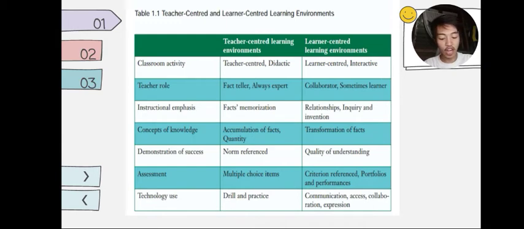Gathering facts is changed to transformation of facts, which means applying the facts or concepts into real life context, turning these facts useful in their life. Assessment was changed from paper and pencil tests to the use of criterion reference, portfolios, and performances. Authentic assessments allow students to apply the learned knowledge or skills based on the criteria to ensure the attainment of learning objectives. The use of ICT in instruction hugely helps to accommodate learning styles, communication, especially online, and provides access to various learning materials online.